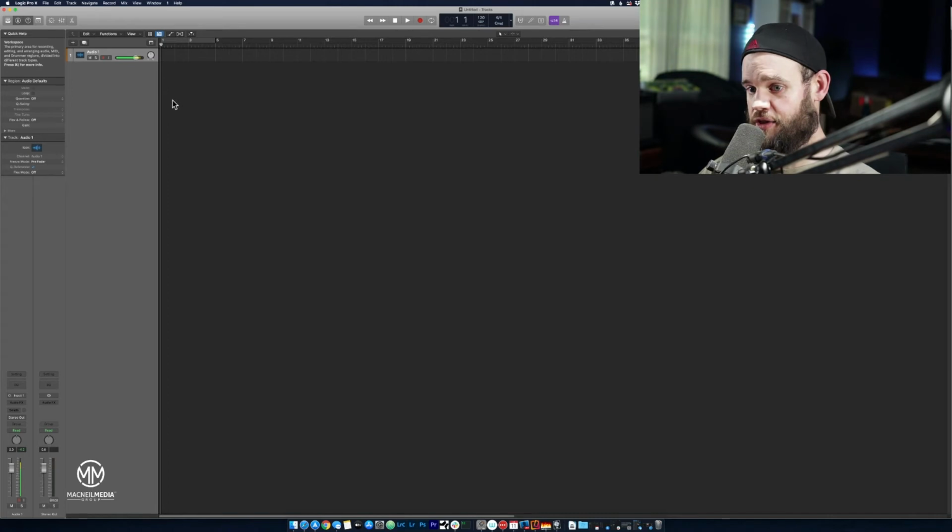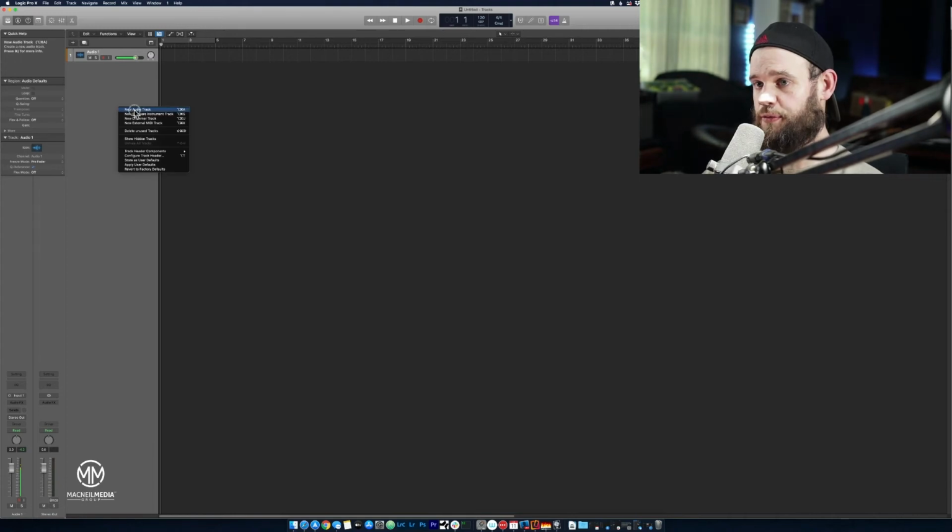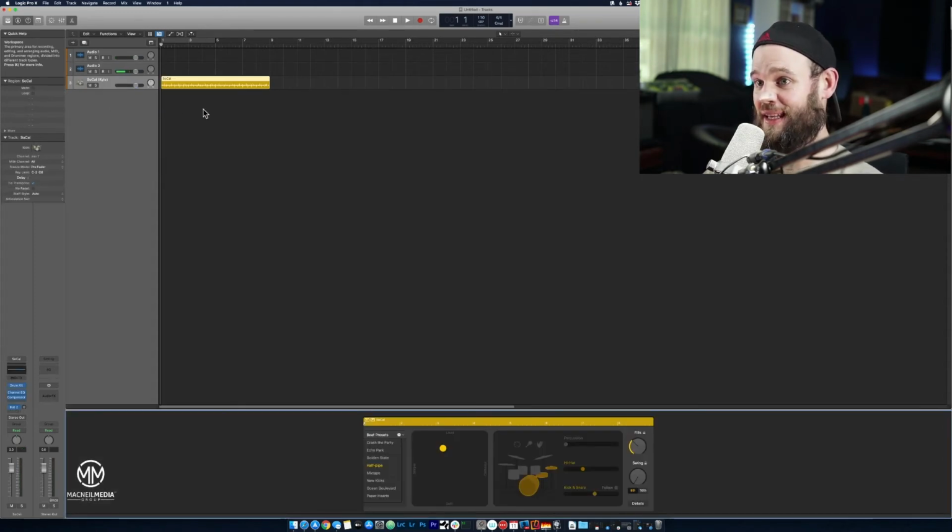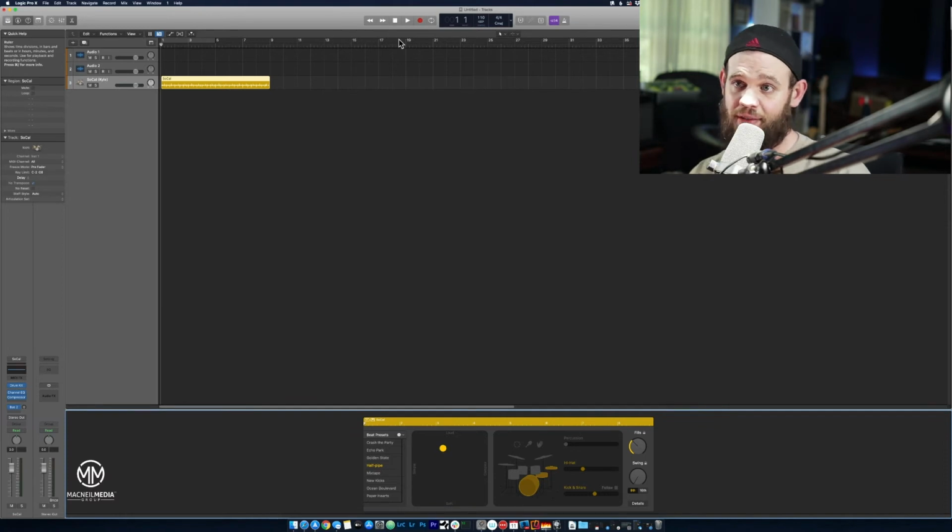Cool. So now we're in Logic, and it looks a bit different from GarageBand now. It looks more like Studio One because it's kind of a more professional audio track, multi-track mixer. But notice in here we still have the option to make a new drummer track, which is the same thing that we see in GarageBand, and that's very cool. But we also, in Logic, have a lot of the other same stuff that we had in Studio One, like the ability to use our plugins and blend the tracks together and edit the audio and do the fades and all that jazz.